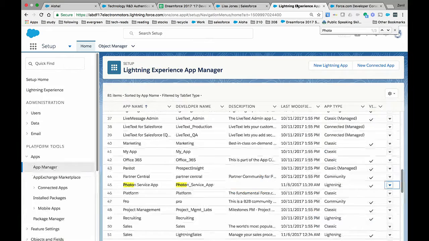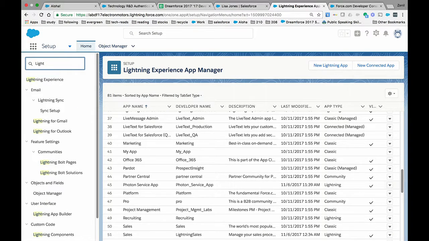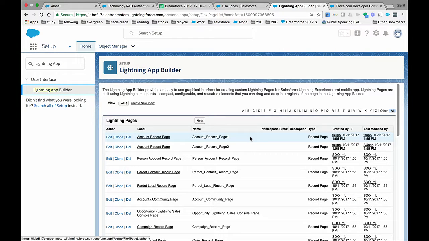And like everything that we want to create in a setup, we are going to go to setup page. And because we want to create a new page, this time our magic tool is going to be Lightning App Builder. We go ahead and select that. When we go to Lightning App Builder, the screen shows you all the customized pages that our org already has, and we want to get a new page here.